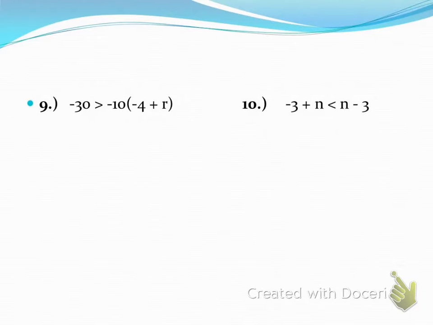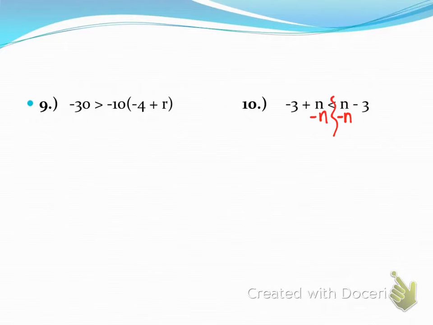Alright, so we've got two possible ideas. Both of them are mathematically correct. One option is to add 3 to both sides. We could do that. The other idea is to subtract n from both sides. Now we learned, and I like to get all my variables together before I do anything else. So I'm going to choose to subtract n from both sides.